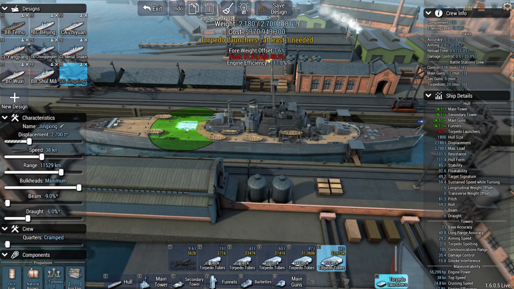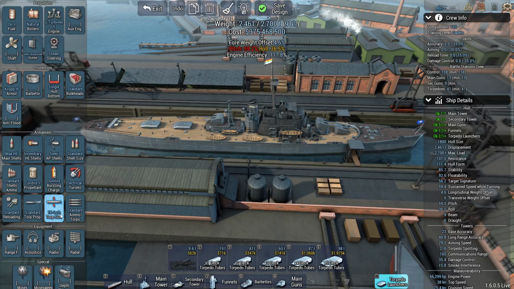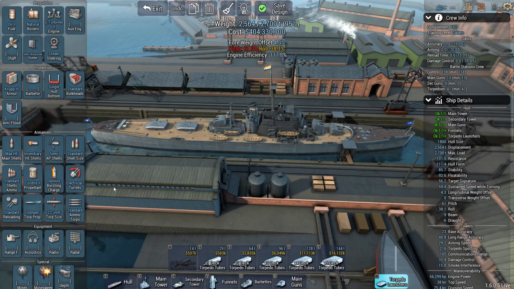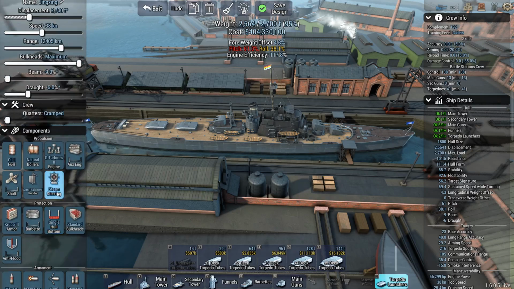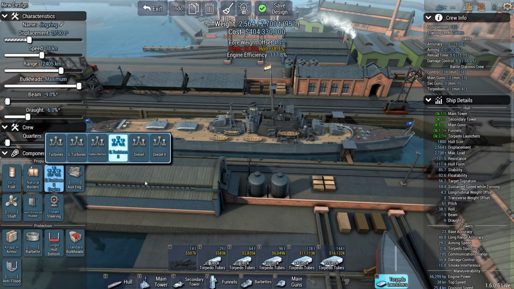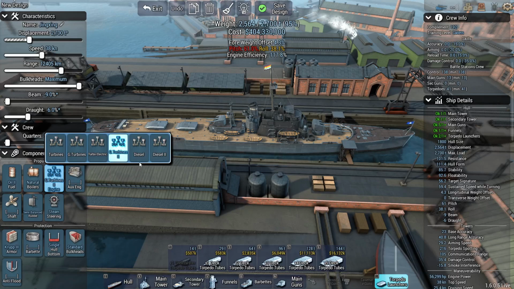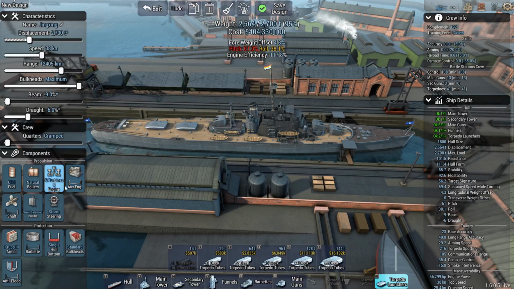Torpedo tubes. Quintuple launchers. That is fine. They're gonna be 22-inch and oxygen fueled. Okay. Let's see. Do we save any weight with diesels? No. No. Geared turbines is the way to go.